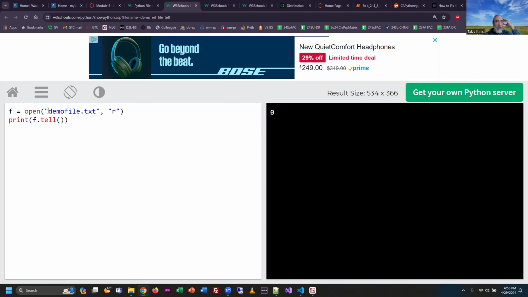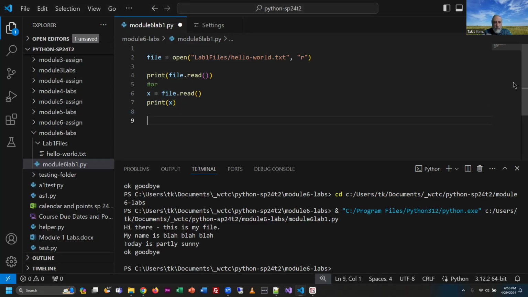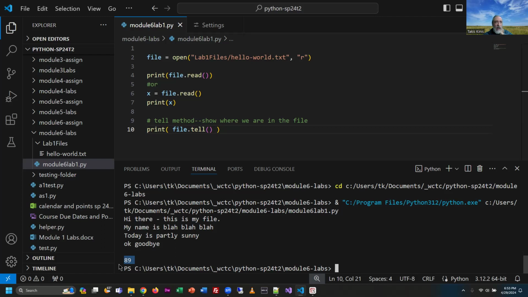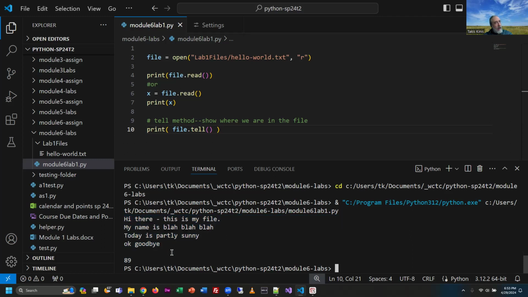Well, because it's read the file and it's done, right? So if you want, we could add this statement, and I'm going to drop it into our code here. And it'll tell me where in the file we are after doing the commands that we did. And it says 89. So why does it say 89? Well, I'm going to speculate there's 89 characters here. So when it's all done, where is the cursor sitting is really what it's telling you. So I'm not sure how particularly useful that is, but there it is. It depends on what you're trying to do.